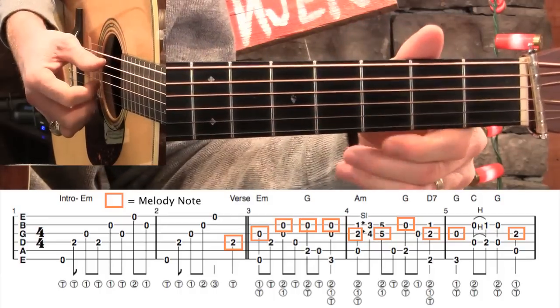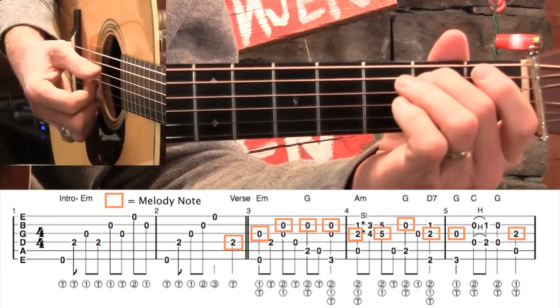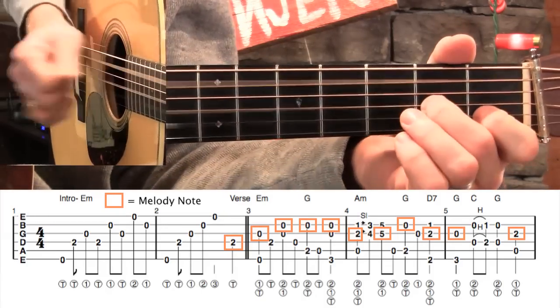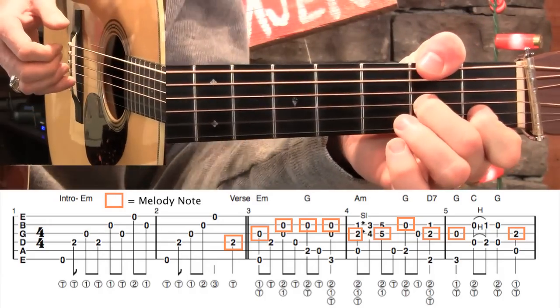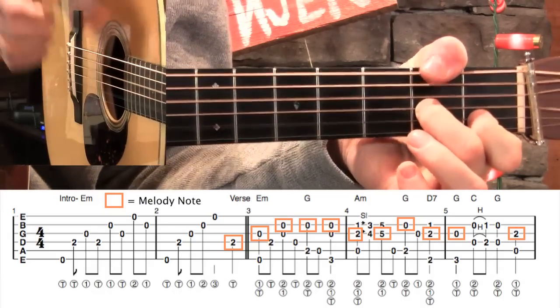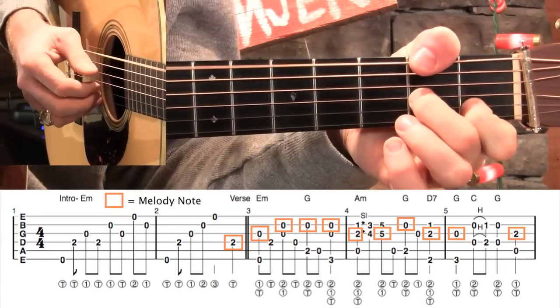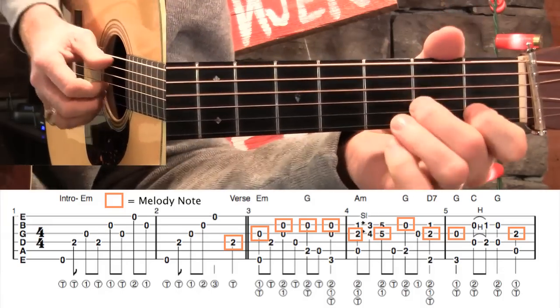What happens with our thumb? It's going to go to this A string. One and two and three and four and. In that last beat, measure four, we're playing a D7, a partial D7. And I throw my thumb over that second fret. If you can't do that, that's fine. If you wanted to play it like this, that's fine. But measure four.